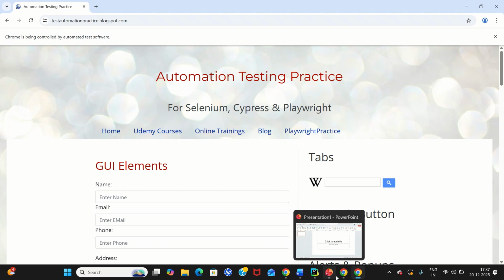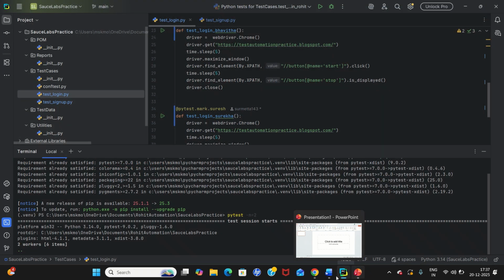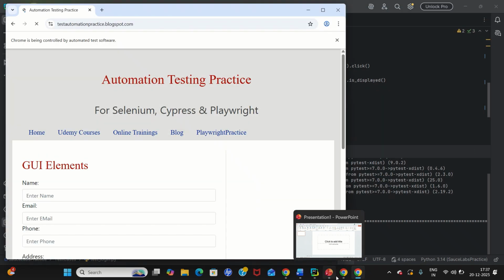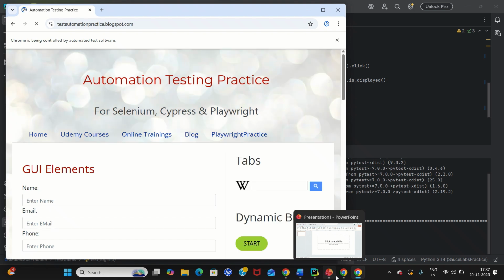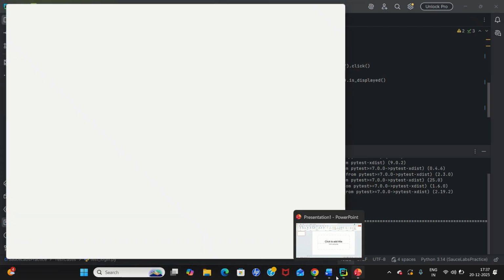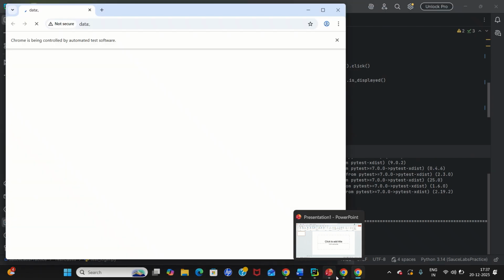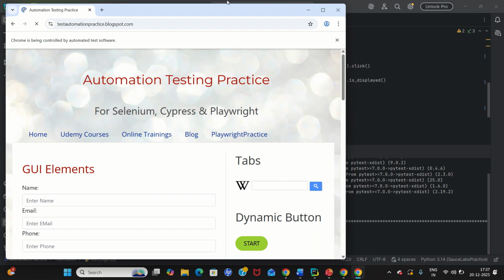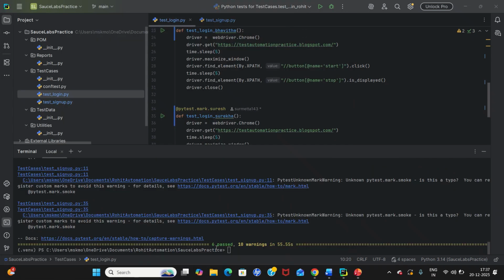It will save a lot of time. See guys, for example, you have 6 test cases. Each test case is taking 2 minutes. If you run all 6 test cases one by one, it will take 12 minutes. If you run them parallelly, it will take only 6 minutes, because in 2 minutes, two test cases are running in two different browsers. Okay, that's how it will work. Now see, 6 passed. Now the test cases ran parallelly.